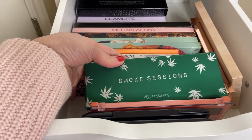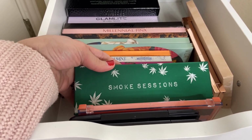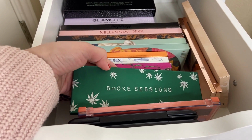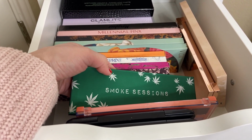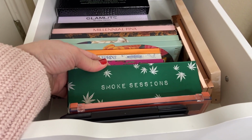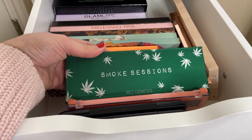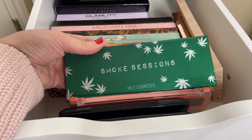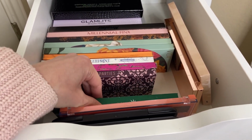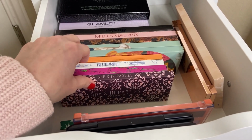So let's get into Melt. So I did not know when I first picked this one up. This was the very first launch, day 1, this palette had first come out. And I did not know what this stood for when it came in. My husband was like, why did you buy a palette with that theming? And I was like, oh, what theming? And he told me, and here we are. So I had no idea. Listen, I don't know a whole lot when it comes to that. So definitely keeping that one, though.